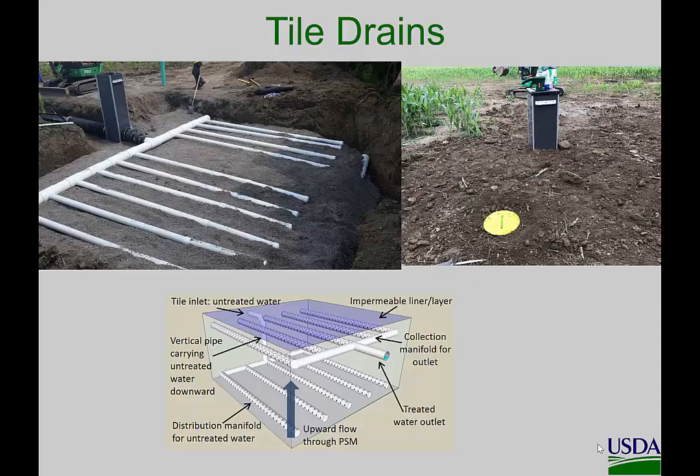Here's an example of a tile drain filter. This is one that's just about to be buried. This is the top of it where water flows inlet from the tile drain. We've got a flow control structure to control the head and the flow rate. And we have this drainage manifold to spread the water out. It drains down through a foot or so of the sorption media, and there's another drainage pipe layer, I should say, to capture that and take it to the ditch. They're not much to look at once they're completed because they're buried. But this is one being built.